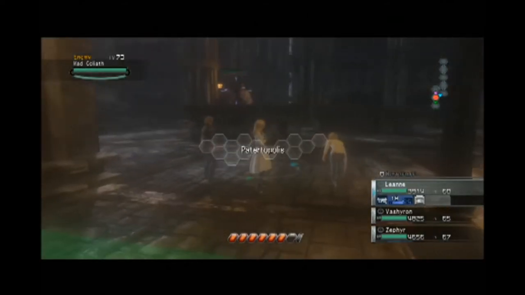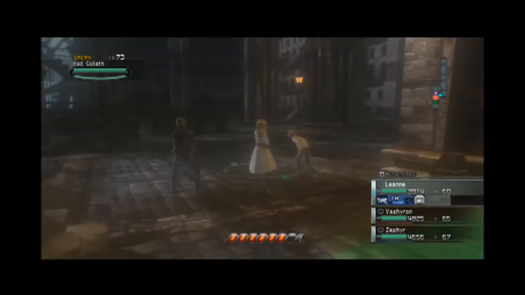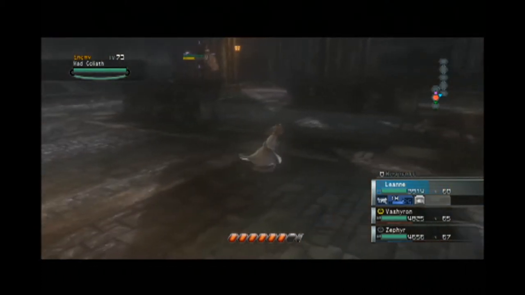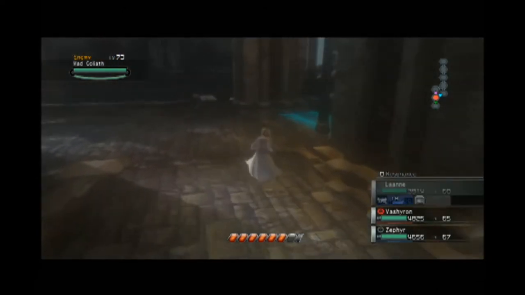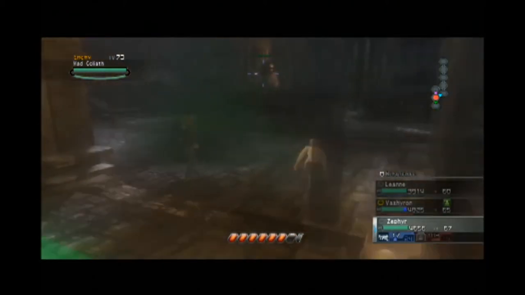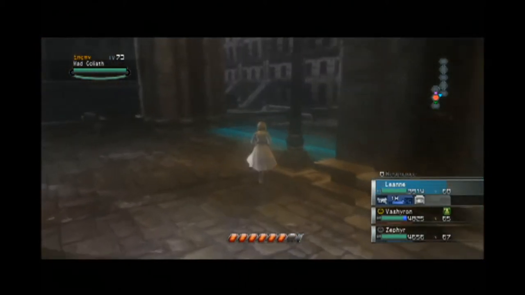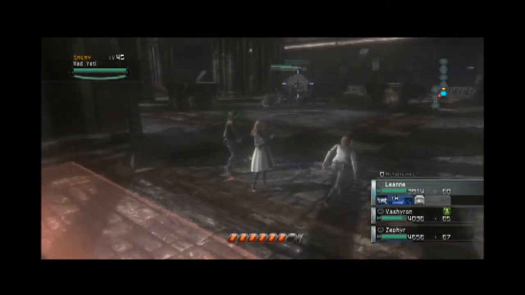Here in the second room, there's this Mad Goliath, and he drops a pretty rare item. I don't know what it's used for, honestly, but I know it's rare. And he poisons. So that's fun. Let's get this over with. Sprocket Juggernaut, Mad Yeti.